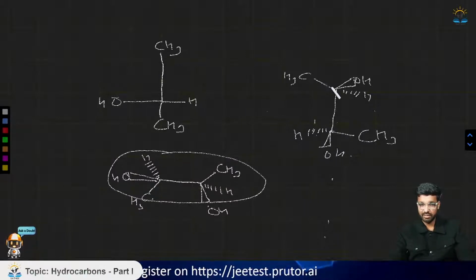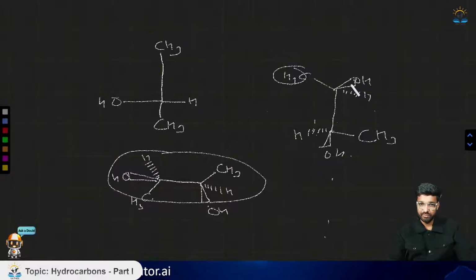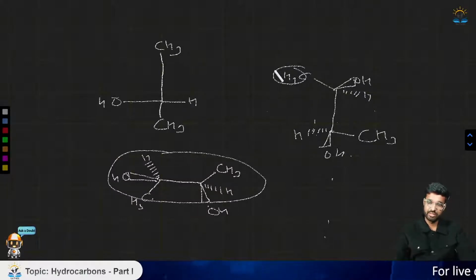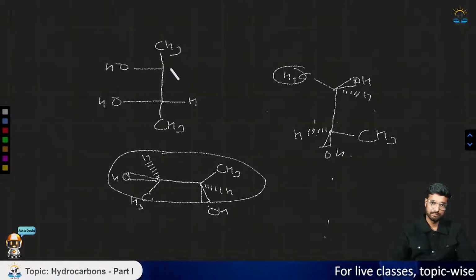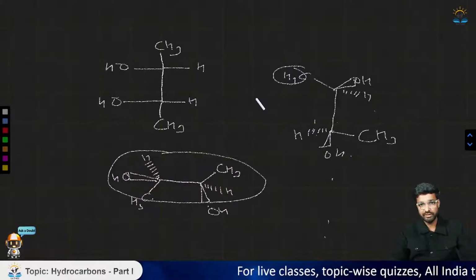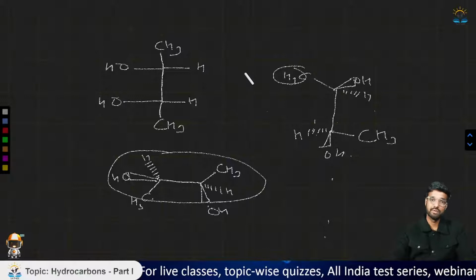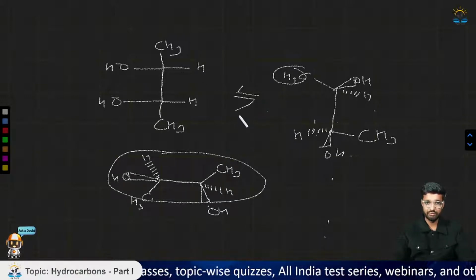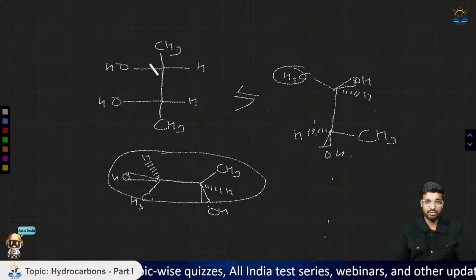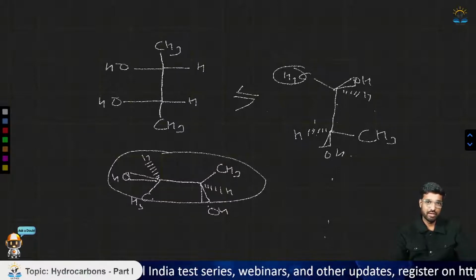Now this straight line CH3 is pointing towards left. Now in this case we will just take the opposite one. That means the wedge one will be on the left side. So since this is on the left side, we will put this wedge one on the left side and H on the opposite side. So in this way you can convert from the dash wedge to the Fischer. This is a shortcut, you can apply it, it is very useful. If you want to check, you can check the RS configuration on both these points and check whether this is equivalent to this or not.